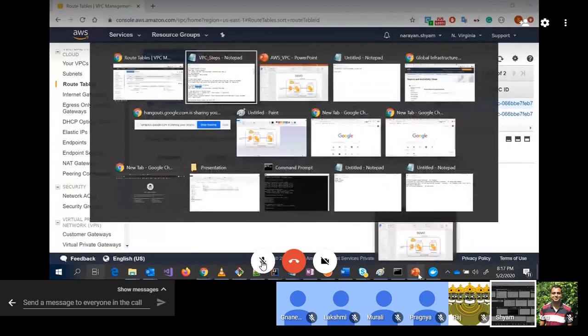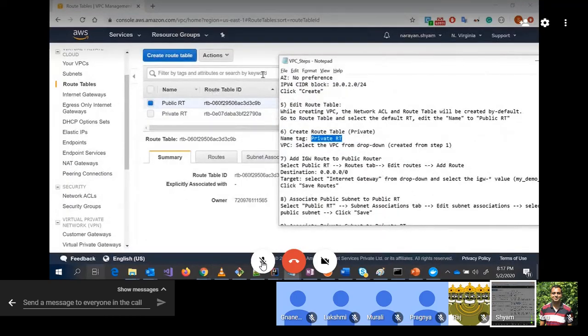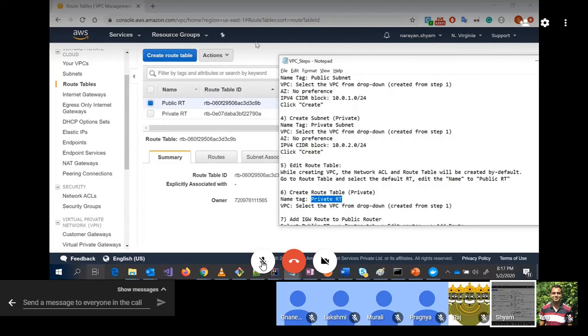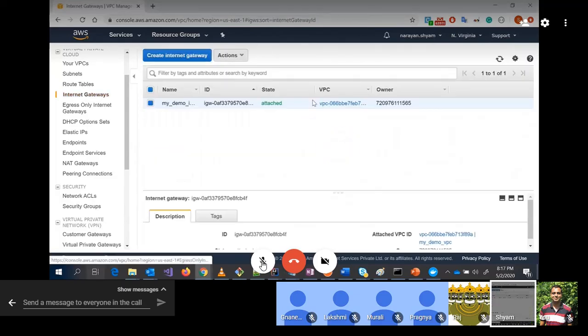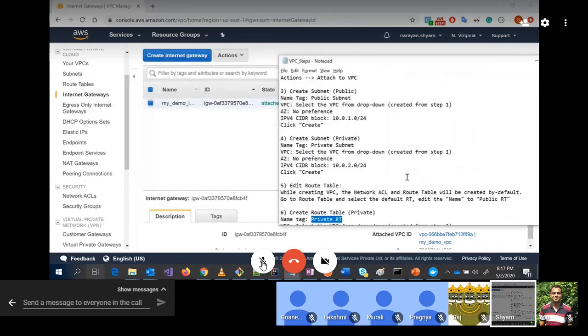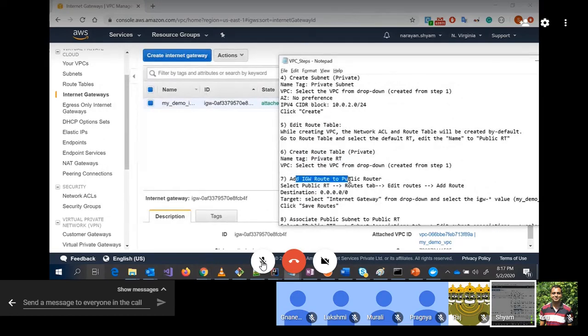So let's move on. So far we also created an internet gateway, if you remember. We go here, and this is the internet gateway that we created. But we just attached it to the VPC. Now what we need to do is add this internet gateway to the public route table that we just created.